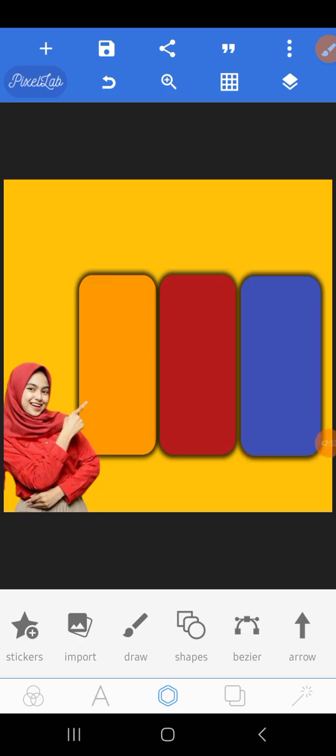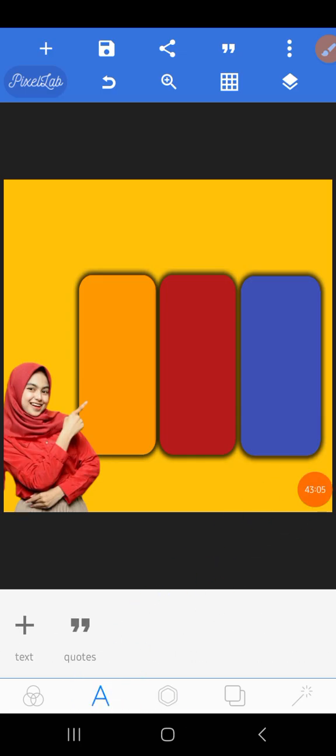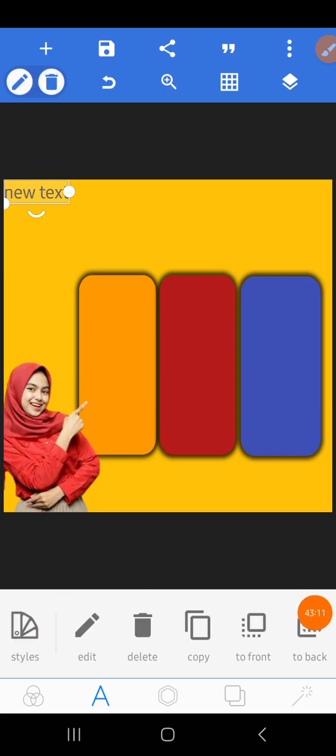Now let's head straight forward to type in something. Let me type in MTN, Telecel, and then Airtel. For you to type, we have this A alphabet over here. Click on it. You can see quotes, you can see text. Let's click on the text. When you click on text, you can see new text has been opened here, but if you click on it, it will not do anything.